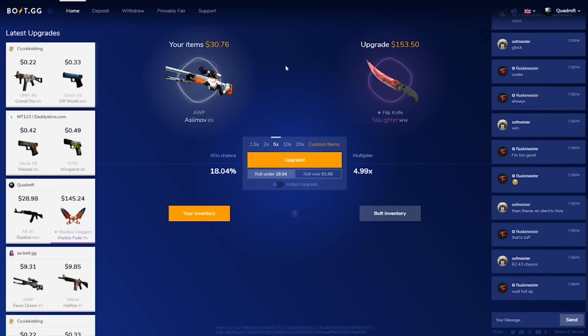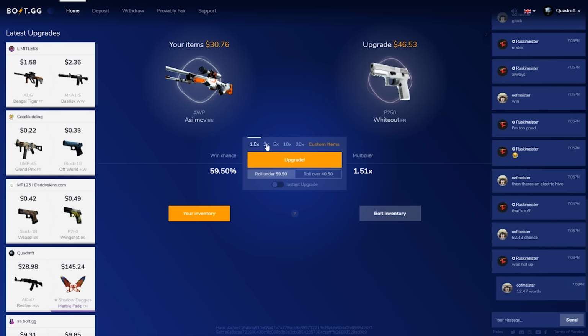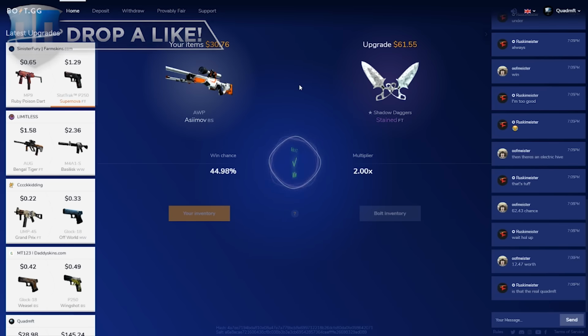Now an Op Asmaw Battlescar is the worst skin that we have. What the heck? This is a good skin. This is a really good skin, actually. Let's go for the double, the 2x multiplier, the Shadow Daggers Stained Field-Tested. If we win this one too, dude, I will be on cloud 9, baby.